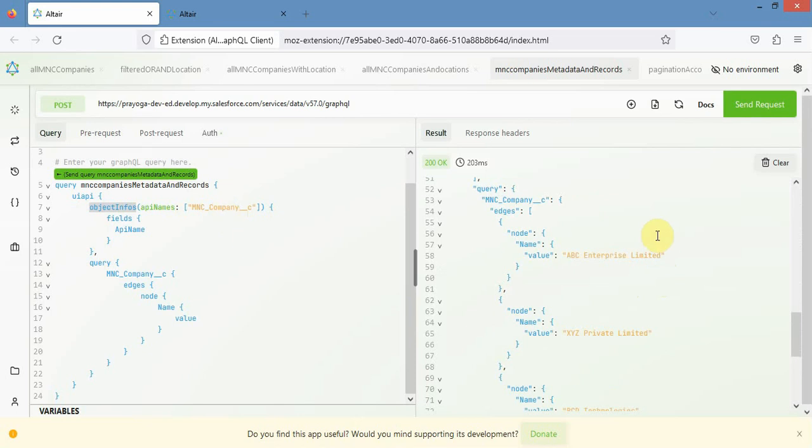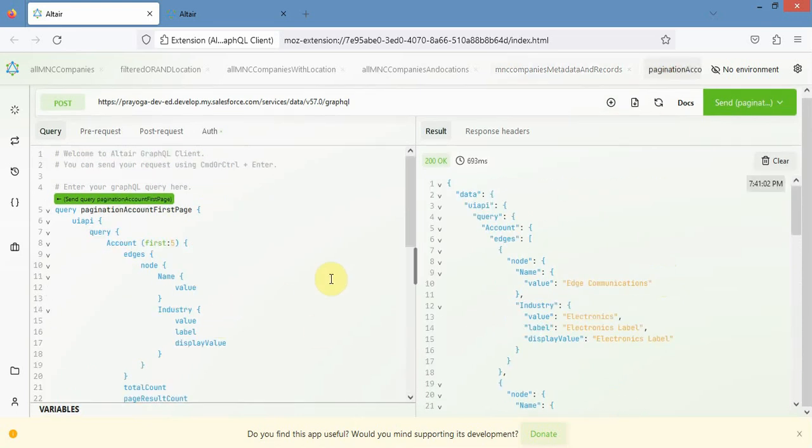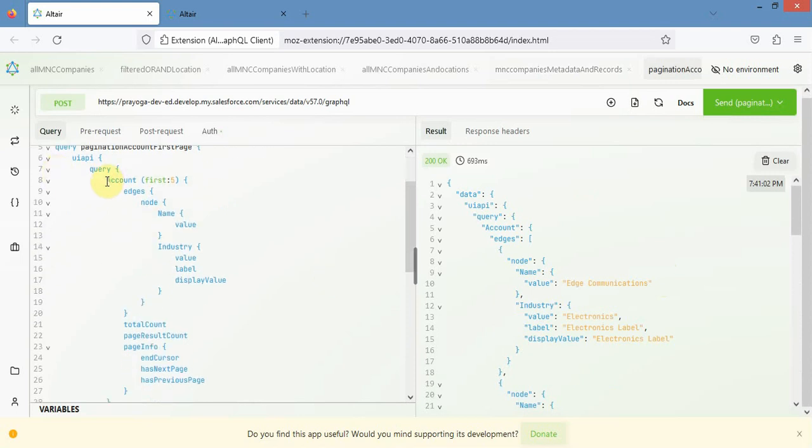Now the other thing that I want to show you is pagination, how pagination works. Okay, let me go here. For pagination, it's the same thing, but see, here I have included that I want only the first 5 records.